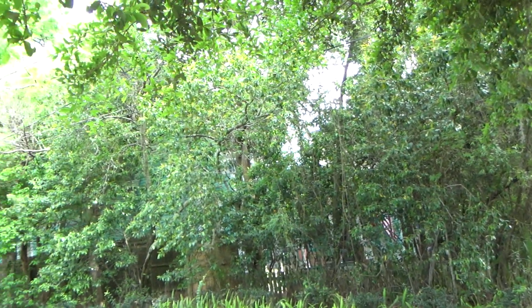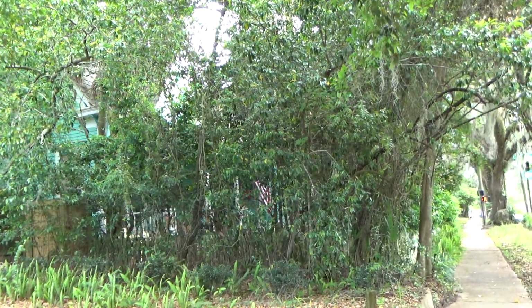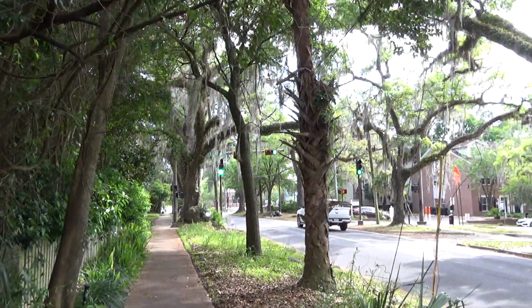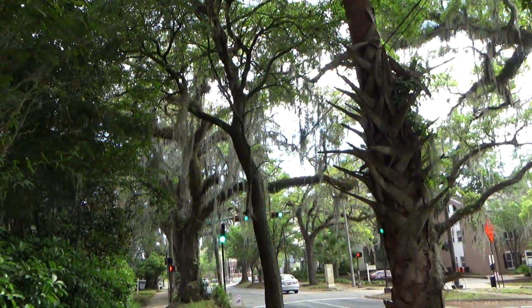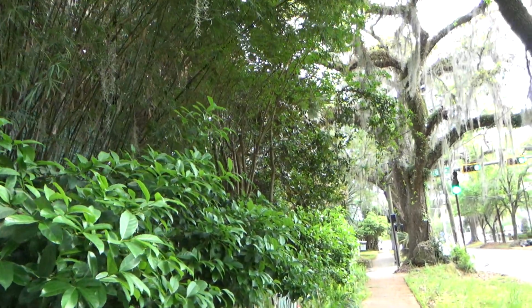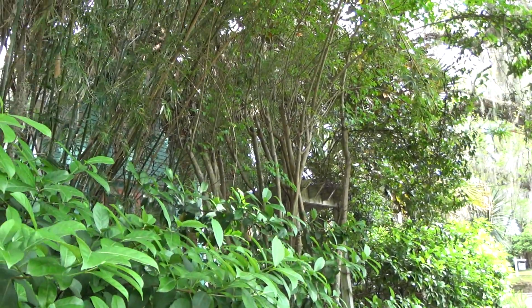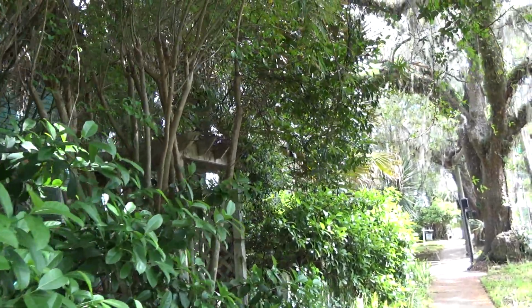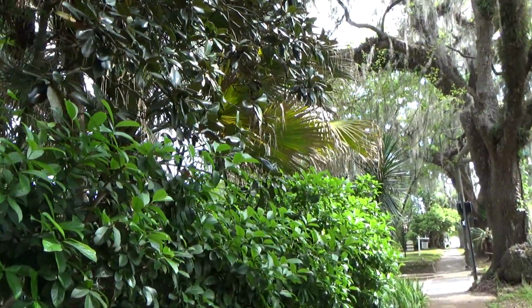Ah yes, more jungle. That's a property line. All you need to make a jungle is about a 6-foot wide space. And there you are. I like it. Just a little walk, see the plants. I don't know the name of half of them. This is just what's in front of his house. Story is he lived in Key West for years, and when he moved here he wanted to make his house and property look like Key West, so he planted the most tropical stuff he could find. Most of it survived and thrived.